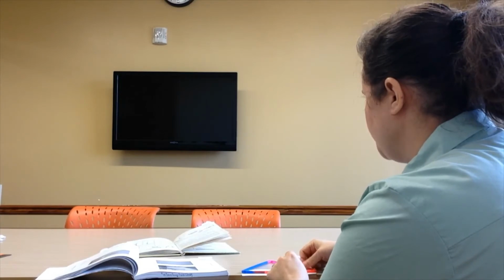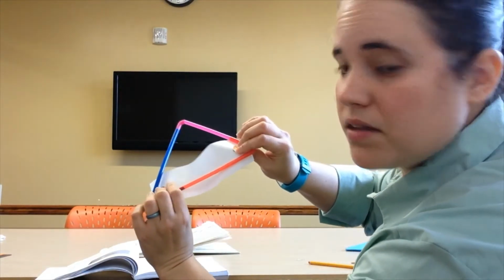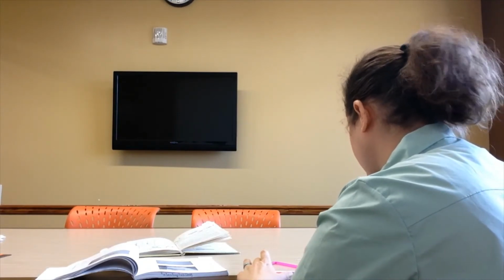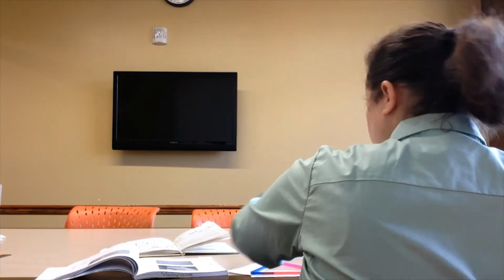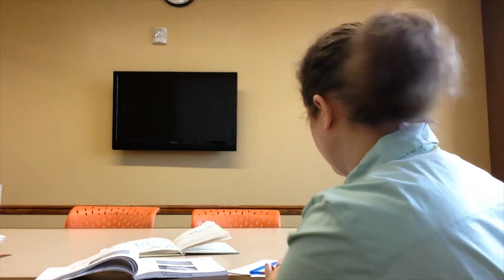We're going to take our pennies. We'll take 2 pennies for now and put them at the corners. So it should look like this with the pennies at the corners. And then you're going to take your other strips and do the same thing. You're going to measure out the corners and cut. And it doesn't have to be perfect. You just want to make sure it'll be able to wrap around at the end.